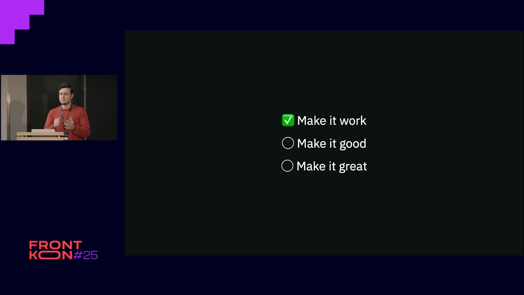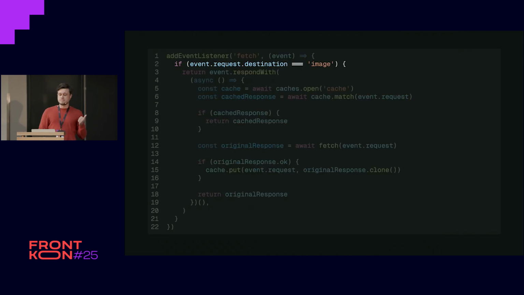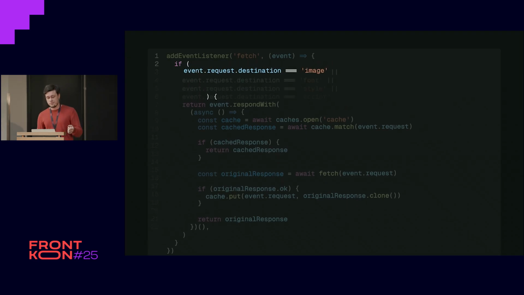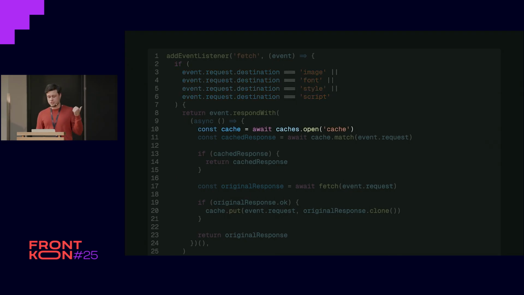Now let's make this service worker good. The first thing we're going to talk about is this predicate again. So we can handle images, which is very nice, but our apps need more than just images, right? We load a bunch of resources, JavaScript, CSS, and so forth. So how about we expand this condition to include images and fonts and styles and also scripts. And suddenly, just by making this small change, we apply this caching logic to everything, to basically all our static assets. And because we do, it would be nice to change this line.